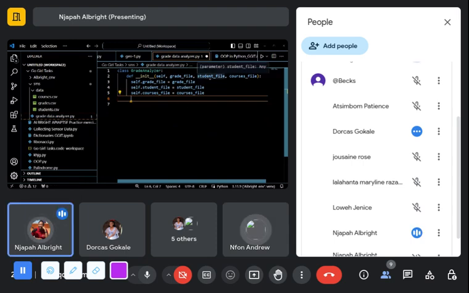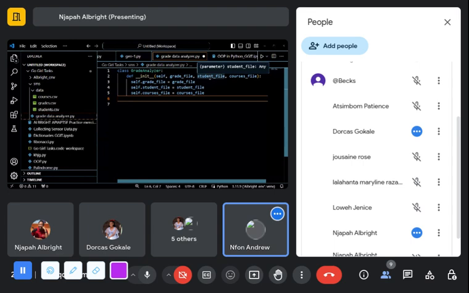No, self dot students. We're talking about students. The students file is the name of the file that is storing students, and then there is students, which is the actual data that is inside the file.